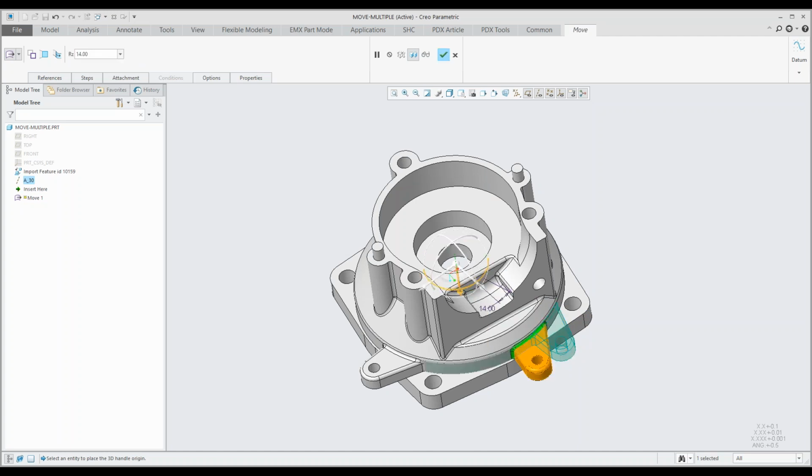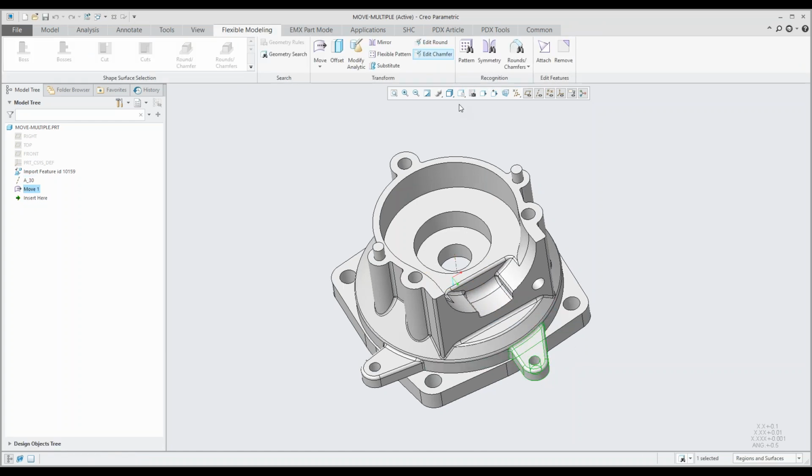boss is going to move a certain degree. So I can type in the degrees here if I want to. You can drag it just freely. So you have the option there to do what you need to do with that particular component, or that geometry rather. So let's finish that. That was my first move that I needed to do.